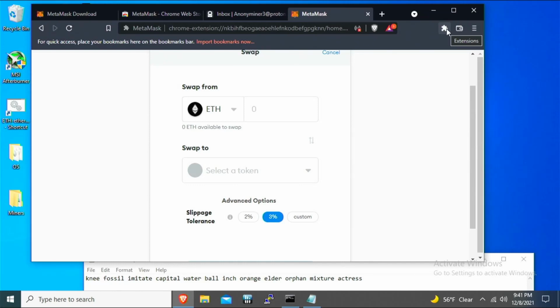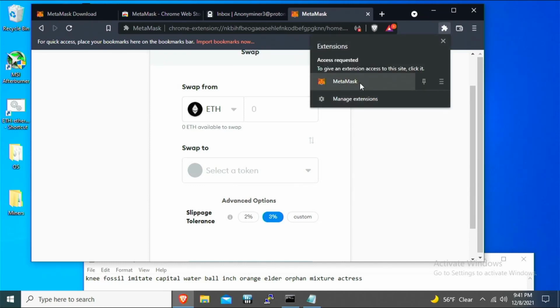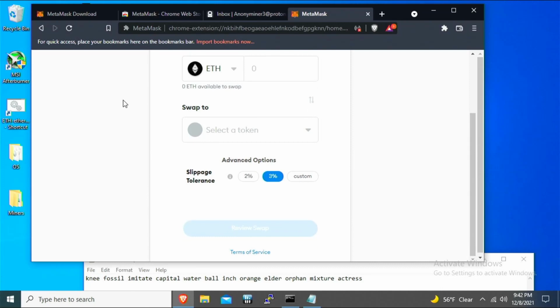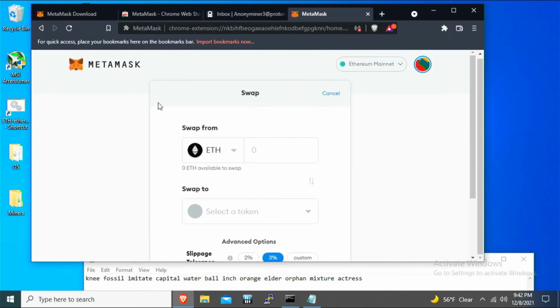So now when I go up here to extensions, I actually have a MetaMask extension. So the cool thing about this wallet is you can go on different blockchains and you can exchange within the wallet, and it's very easy to use. You can also sign your transactions or allow them on your computer right here. So this is a very cool wallet to use. I just wanted to go over this real quick to set up. And it also has a lot of different cryptocurrencies.